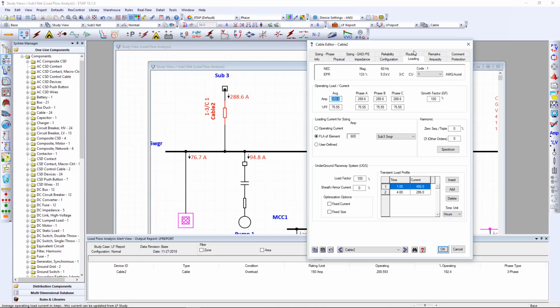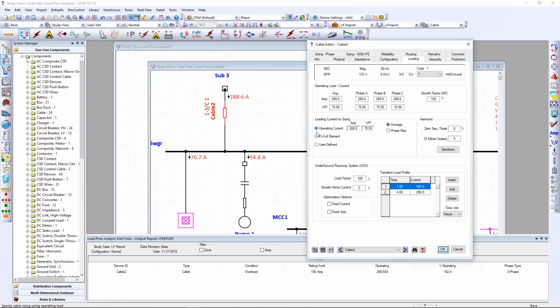So we're inside the cable editor page. After we go over to the loading page, you notice that we have 3 options under loading current for sizing. Again, we are about to properly size cable number 2 based on the underground installation, and also based on the loading conditions that are downstream of this cable.